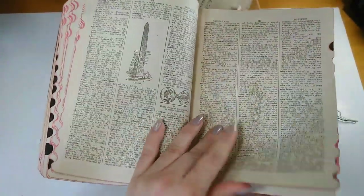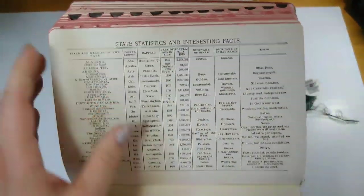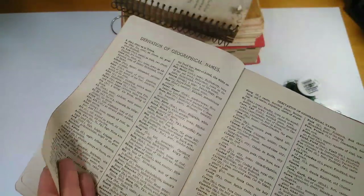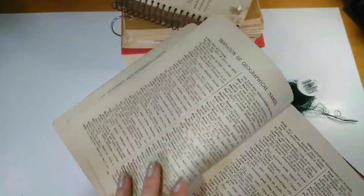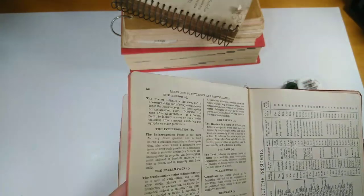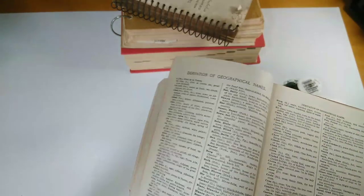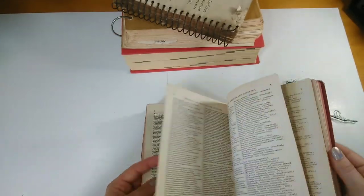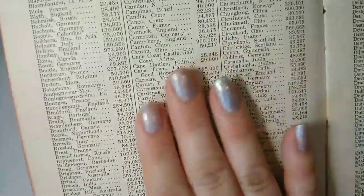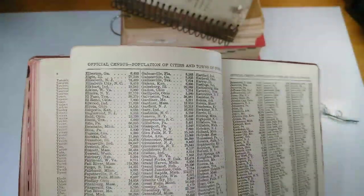And then towards the back, there is writing like this. Oh, and then there's the states. But I thought this was kind of cool. And there was one more, I think, writing a different way. I don't know where it is, but it was like a number catalog or something. So the very back, the contents. This would be cool to alter and put on a page. I don't know. I'm just excited.